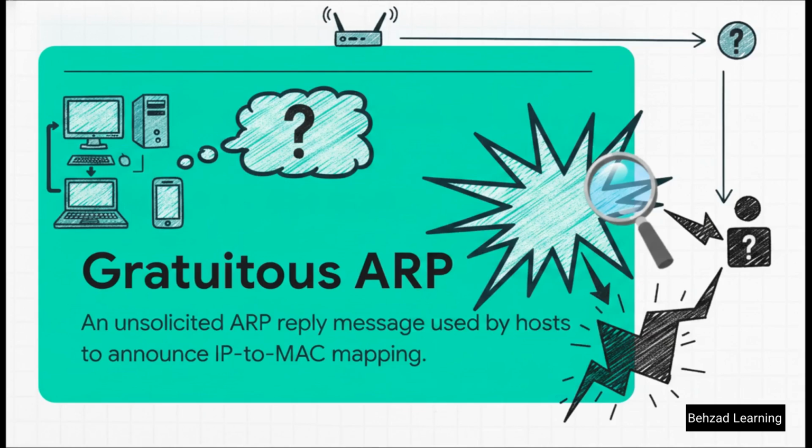Now, normal ARP works kind of like a roll call, right? A device asks, "Hey, who has this IP address?" And the owner replies, "I do, and here's my MAC address." But a gratuitous ARP, that's an unprompted broadcast. It's a device just shouting out to the whole network, "Hey everyone, update your records, I'm at this IP." Attackers can actually forge these unprompted messages to trick nearby PCs into associating the attacker's MAC address with your router's legitimate IP. And just like that, all your outbound traffic gets sent straight to the attacker.